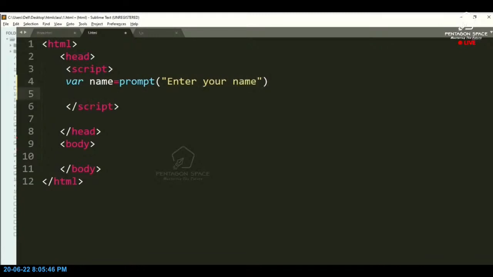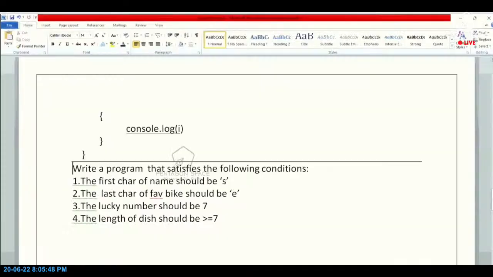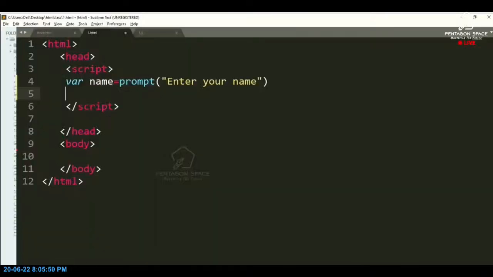Okay, name is ready. What else do we require? Favorite bike, var bike equals prompt of, again this is also string, so enter your favorite bike. Bike is also ready.